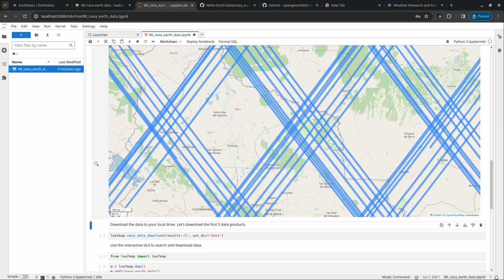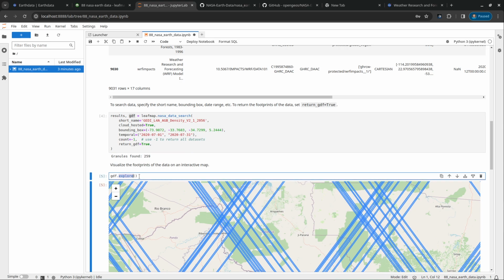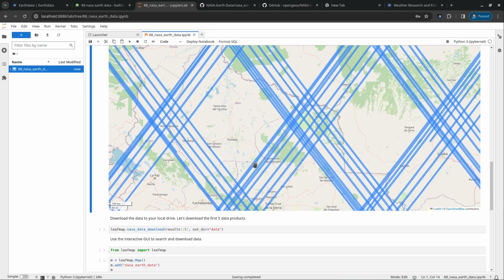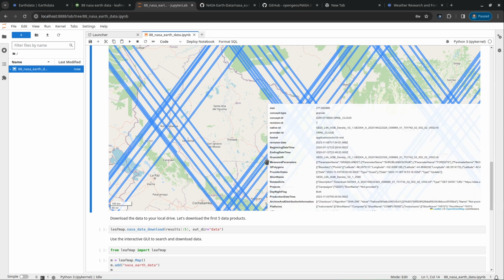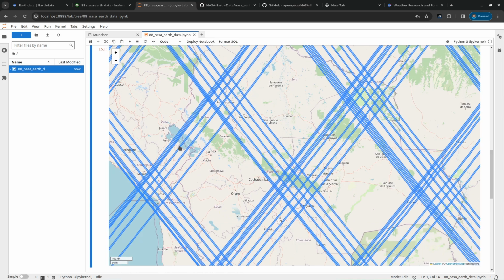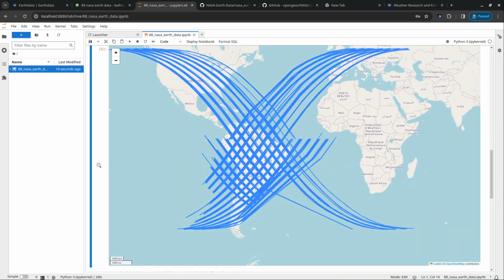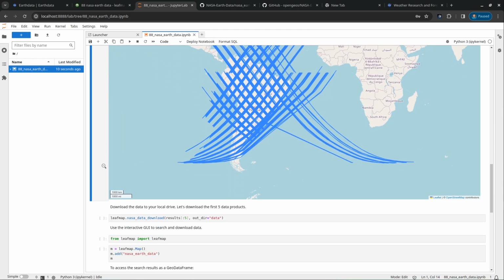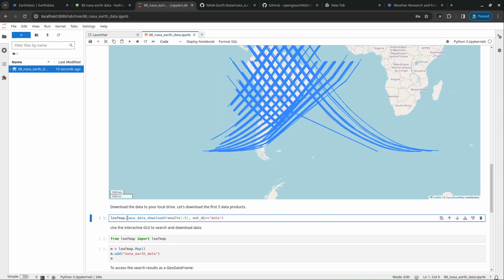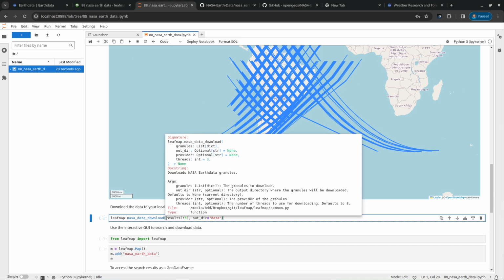But once it's a GeoDataFrame, you can save it to vector data, GeoJSON, shapefile, GeoPackage if you want. But sometimes if there's a complicated data structure in the metadata, you might not be able to, so you might need to clean up the data. And once you find the data covering your area of interest, then you can download the data. So there's another function, leafmap.nasa_data_download. And if you press Shift Tab, you can again see the help documentation here.